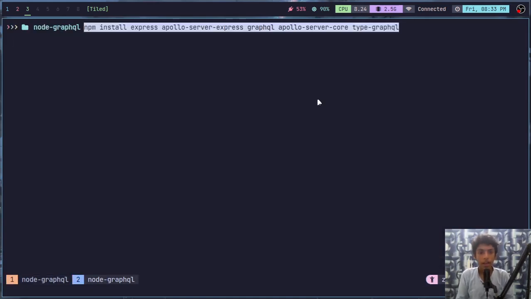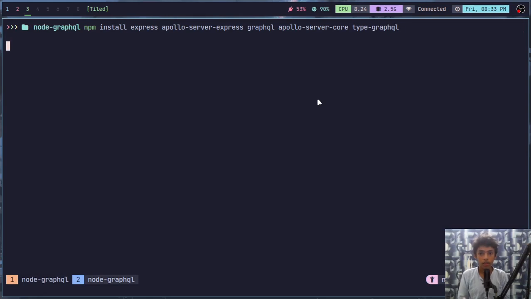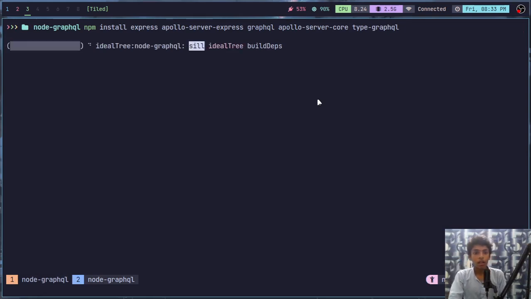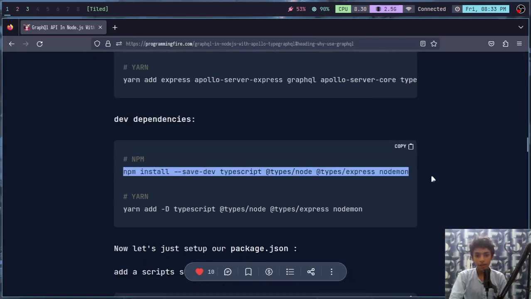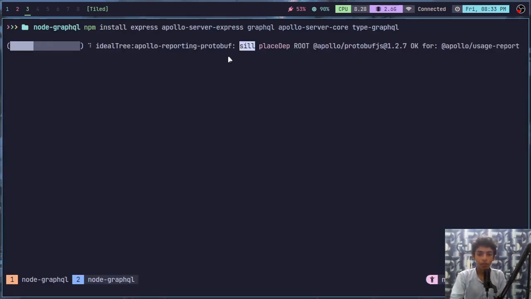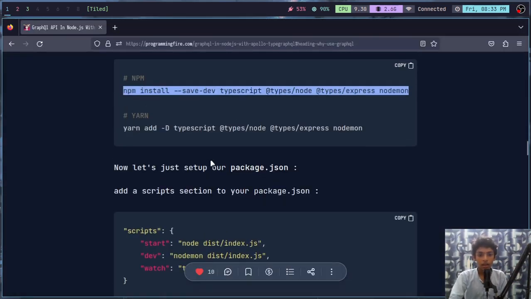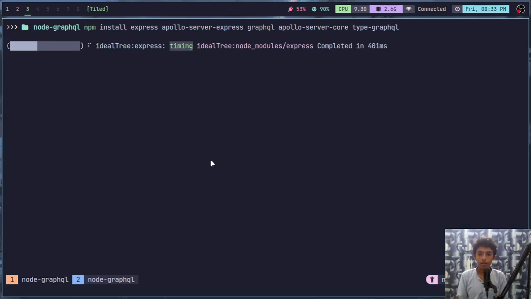Let's go ahead and install this. It might take a little bit of time, and then after that we have to install some dev dependencies, so basically types and TypeScript. We'll look at other things after that. Let it install.